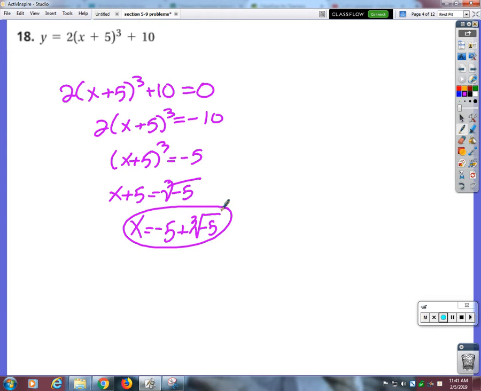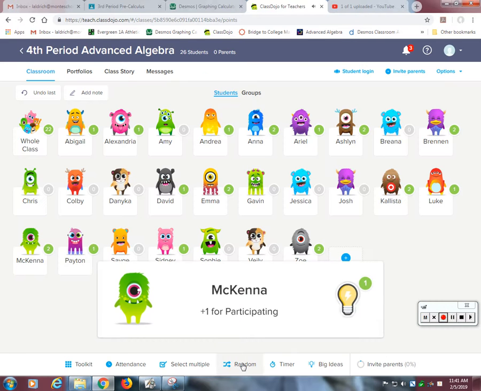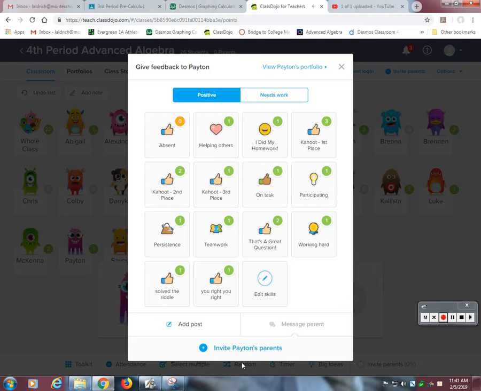Anna, this cube root is because we were starting with x plus 5 cubed, so to get rid of that we have to cube root both sides. Okay? If it had been squared, we would have square rooted it. To the 4th, we would have 4th rooted it. To the 7th, we would have 7th rooted it. Oh yeah, you can 50th root things if you want. Peyton?